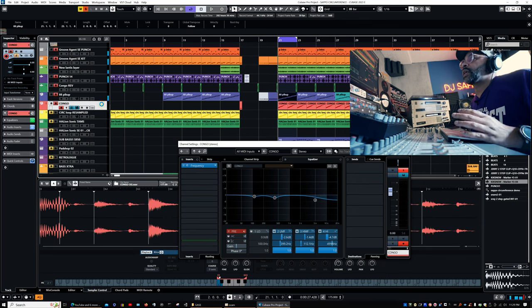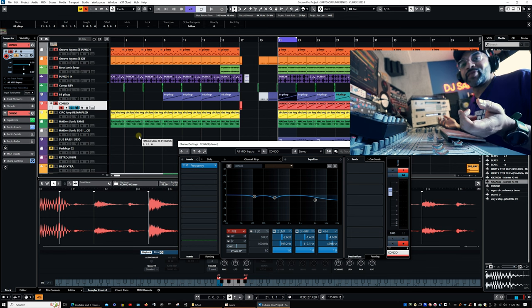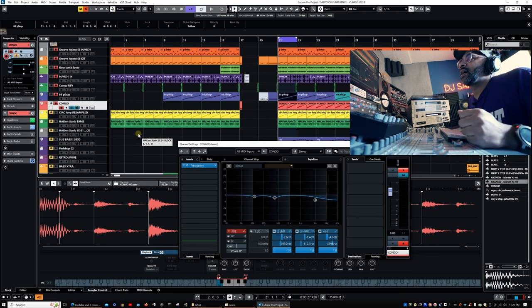So the next break is the Congo break. Everyone will know this break. There's many names for it. I just call it Congo. There's a million names for this break. I can't tell you what the original break is called, but this is predominantly used in a lot of drum and bass, liquid drum and bass, rolling drum and bass, jungle drum and bass, and then definitely jungle in the 90s. It was used quite a lot.